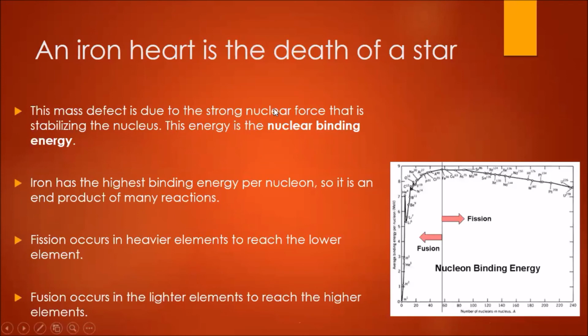And one last idea here. I think this is maybe the last one before the clicker question at the end. I'll have to check, I can't really remember. As I said, iron is the final fusion product that a lot of them get seen. Why is that? Because iron is the highest point of what's called nuclear binding energy. This mass defect is due to the strong nuclear force. If you count the total binding energy per nucleon, which is protons and neutrons, you get a ratio of how much energy per nucleon, an average binding energy. Well, for iron, you max out.